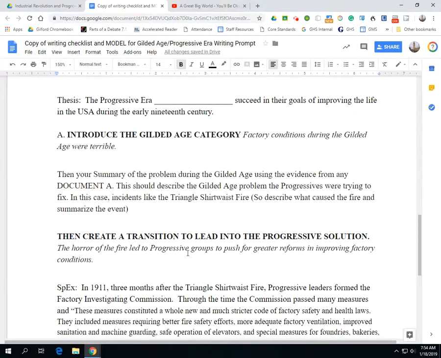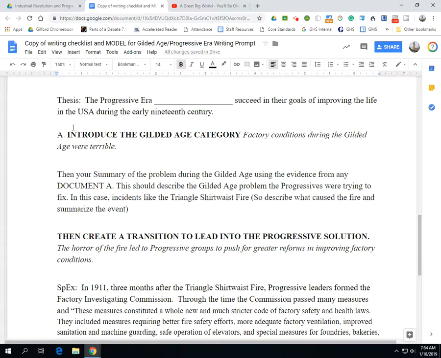Okay, so the first thing you're actually doing is you're analyzing the documents. The first tutorial walked you through the difference between your A documents and your B documents in regards to the Gilded Age problem that existed during this time, whether it was a social problem, a business problem, a factory problem, a social ill, if you will, like child labor, whatever. And your task is, as part of your supporting detail, which is a little different than what we've done, you're articulating what problem document A is talking about.